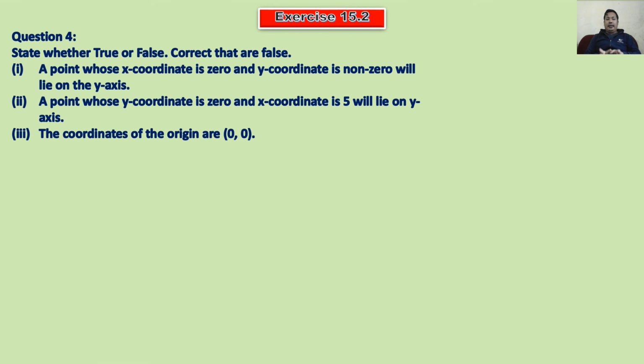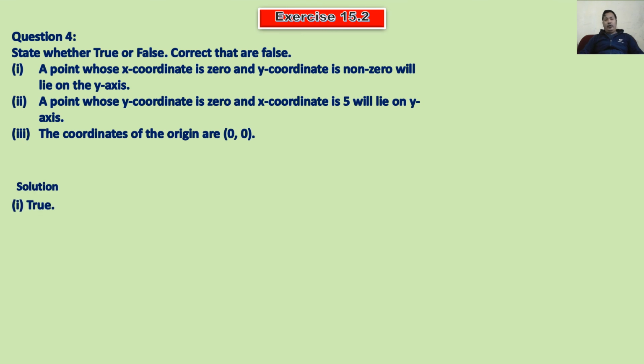Origin means, yes, where it begins, the axis, the x-axis and y-axis. So that beginning is called the origin. So the origin is always 0 and 0. So that is true. Definitely it will be true. But 1 and 2, let us check whether they are true or not. So let us see the solution.